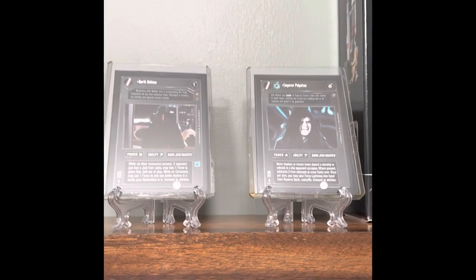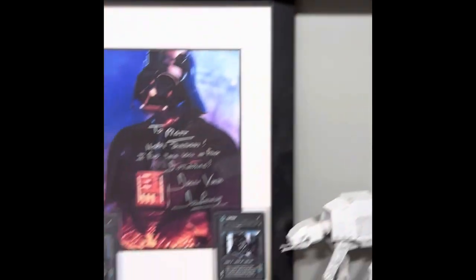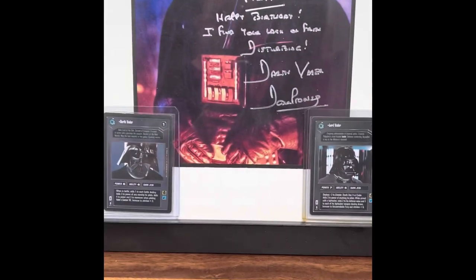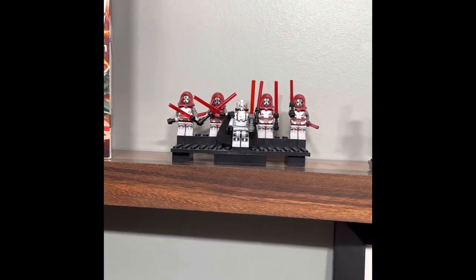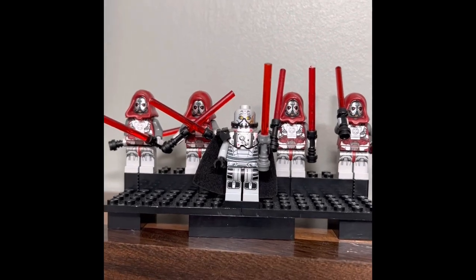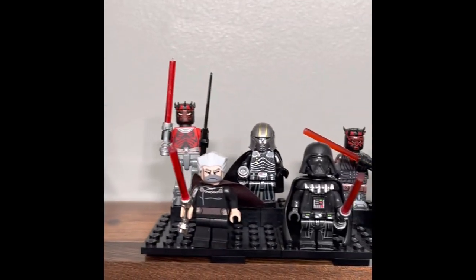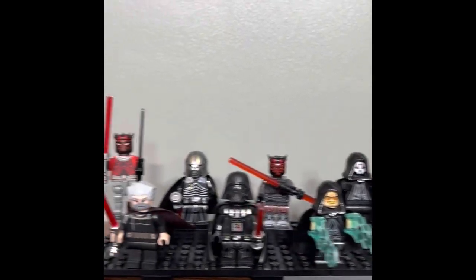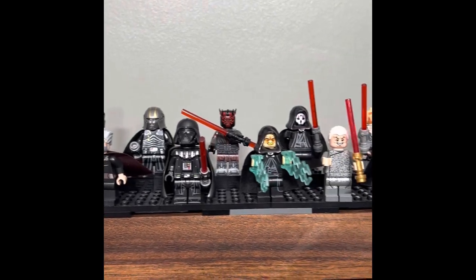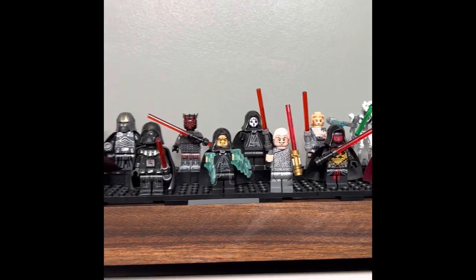I have a Darth Sidious and Emperor Palpatine card from the Star Wars CCG. You guys have seen it before — my autographed David Prowse picture with a couple more Star Wars cards. The original Darth Vader, and then the Lord Vader from the Return of the Jedi set. And then for all my LEGO fans, up here is my favorite minifigs — Malgus and four of his Sith Warriors. These are all authentic LEGOs. I have more of my favorite Sith Lords right here. All of these are authentic except for the Darth Nihilus, the Dark Lord Starkiller, and Riven, which are customs. These are just my favorite Sith Lords, sitting front and center as you walk into my room.